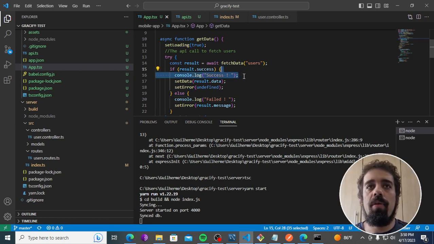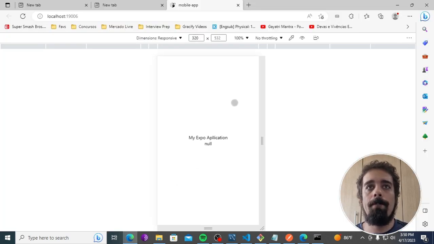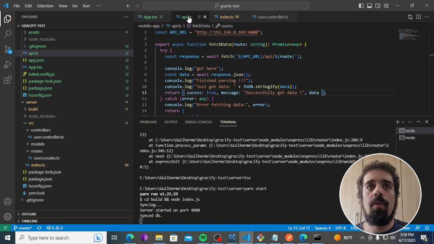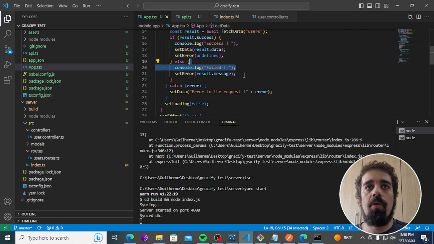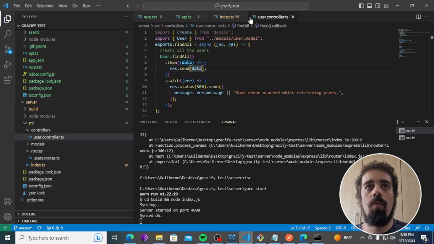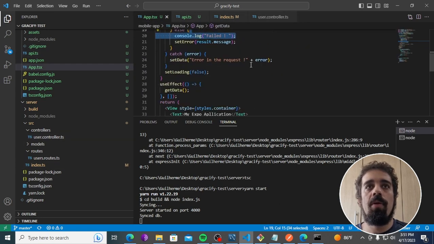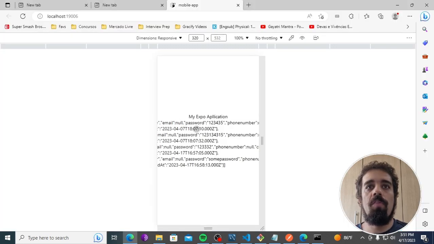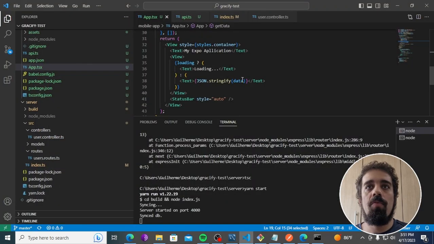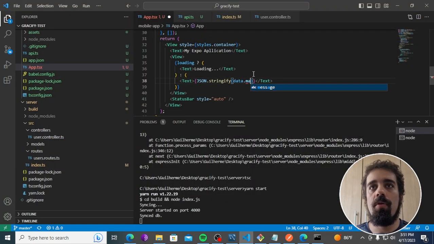Yeah, so I just added here success in case of success and failed, and I detected that there was a small typo here in the success variable. Well, that's why it's always returning false. But now it should be working. So if I go back here, it's loading, then it displays the user, right? But it's still good to map over this to make it shorter.